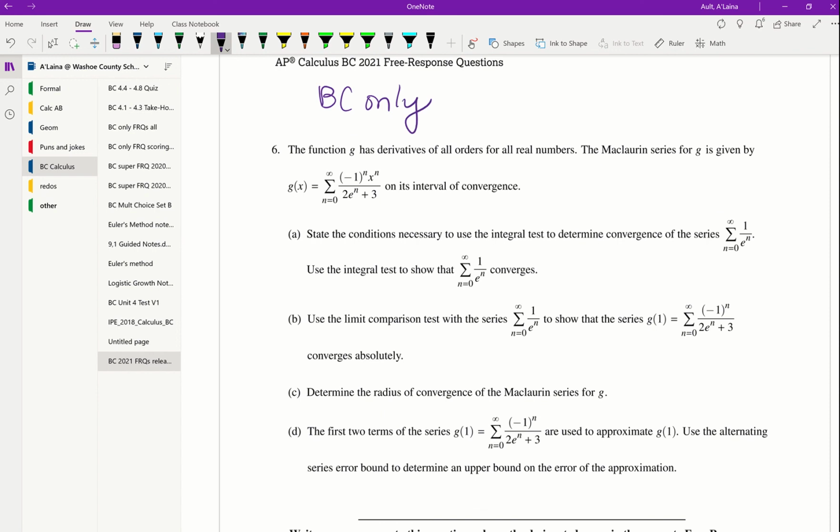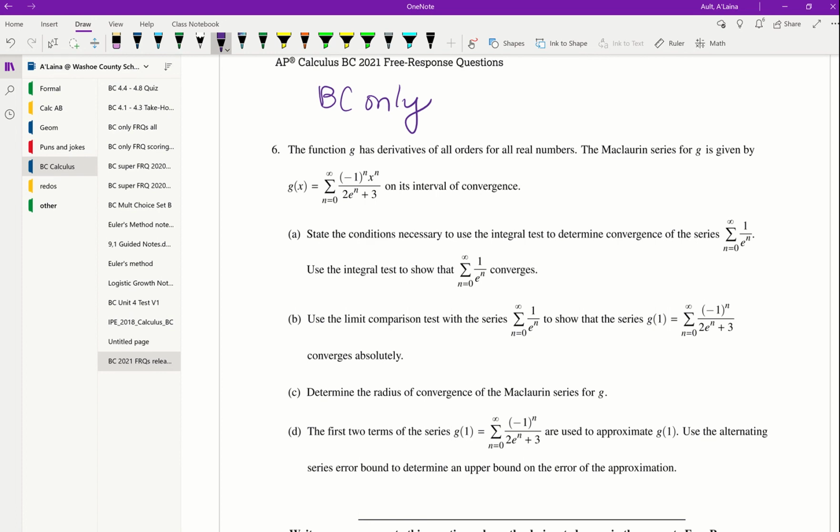So you can anticipate BC often has a question on Unit 2 with particle motion and parametrics, maybe polars. And then they usually have a question on Taylor polynomials. And then they usually have a question that will be on Unit 6. And sometimes they kind of merge together, or Unit 3, pardon me, on series. And you can see this one's going to kind of merge together.